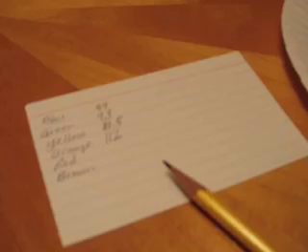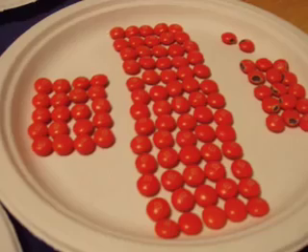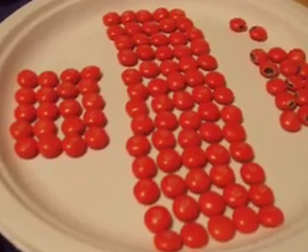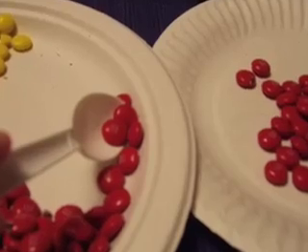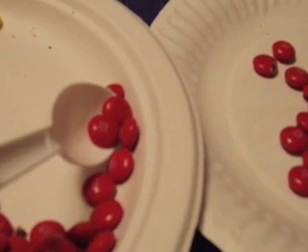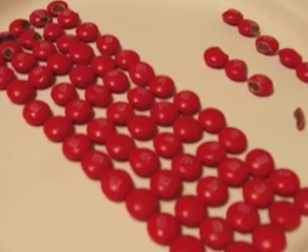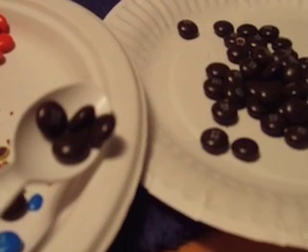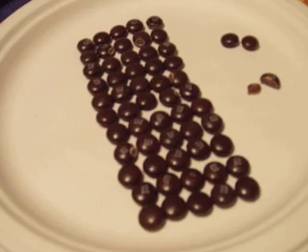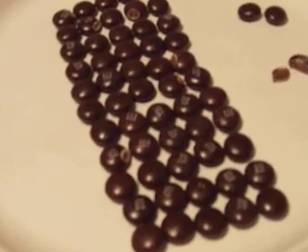I got them off onto a different plate. Line them up. Don't forget to write down the numbers — you should be writing these down for each color. Here's the oranges, all in nice military order, lined up for counting. And the reds. Here are the reds going to be counted. See the little tiny shrapnel piece at the side? I just didn't count it — in fact, I think I ended up eating it later. Here go the browns, getting moved off onto a plate to be counted. Get them all counted up. Those two pieces over on the side that make up part of an M&M, I think I counted them as one.